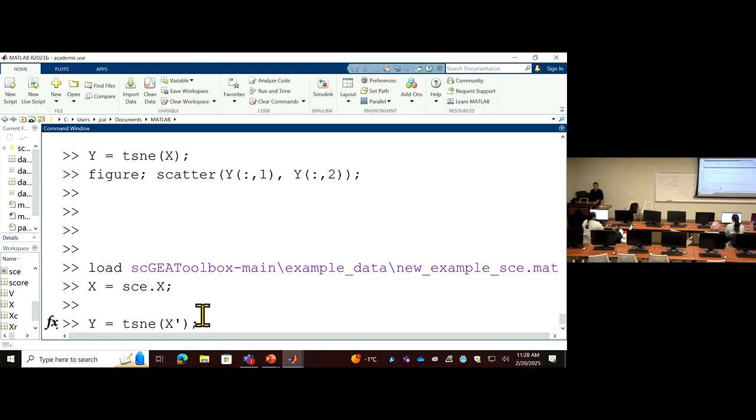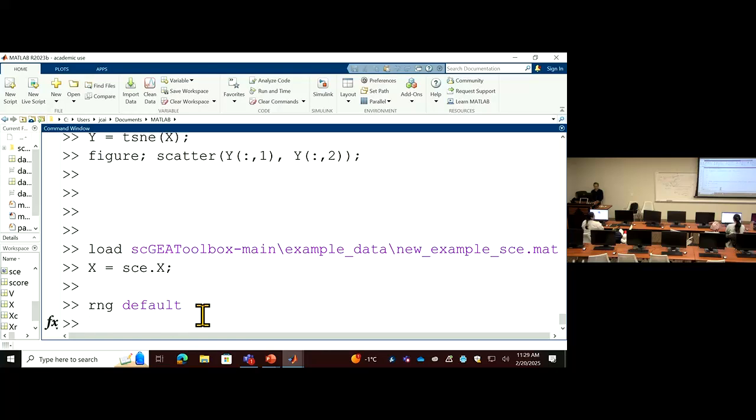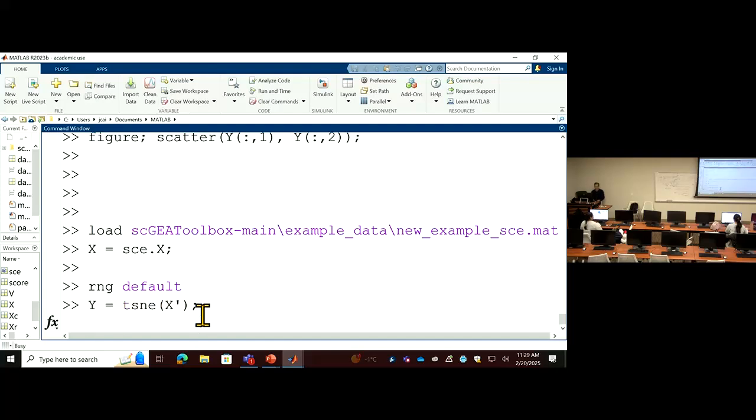So make sure also, I reset this random number seed in order to regenerate exactly the same locations. Because of the stochastic process in the middle of the TSNE, the random generator pops up random numbers that follow some distributions that we explained.